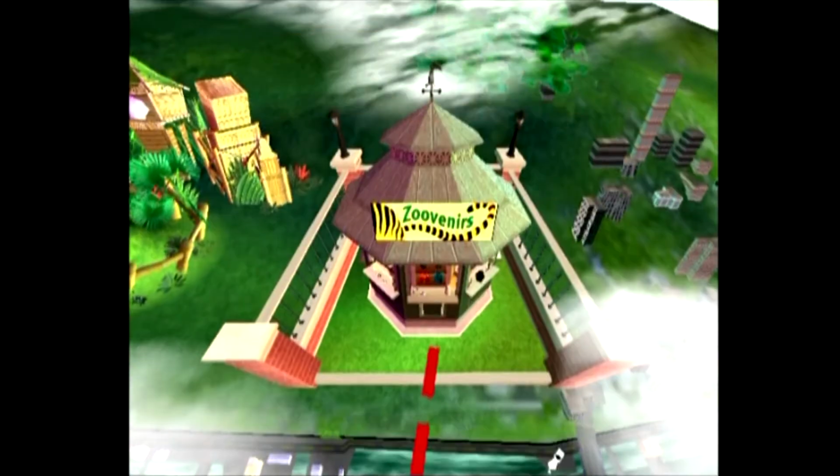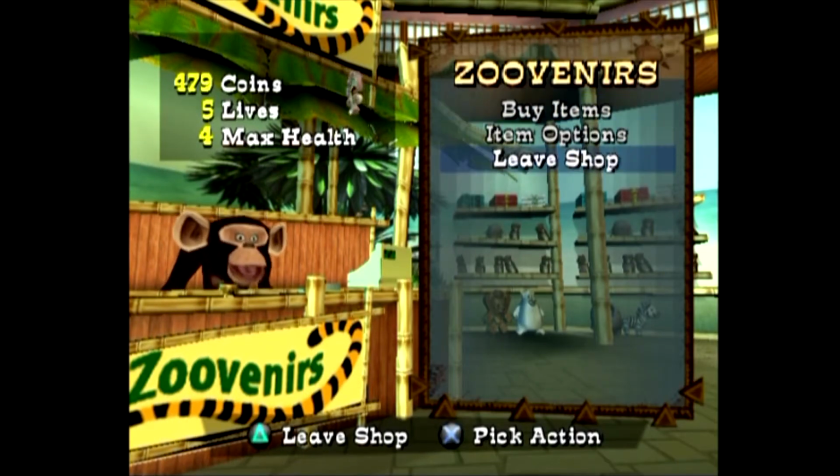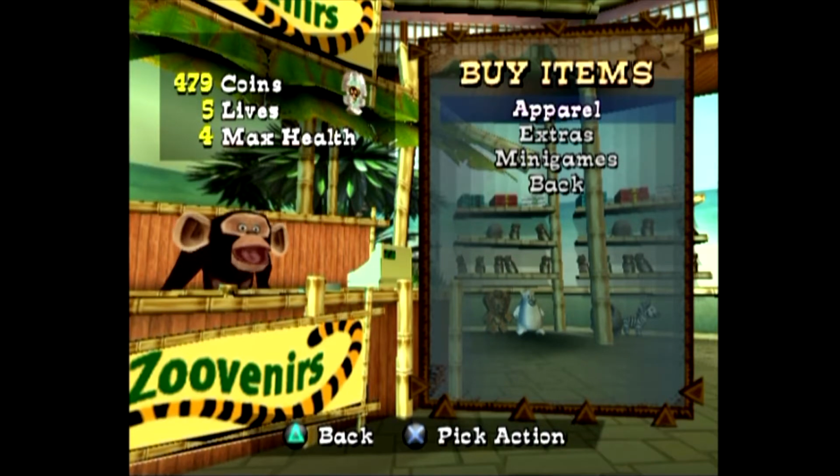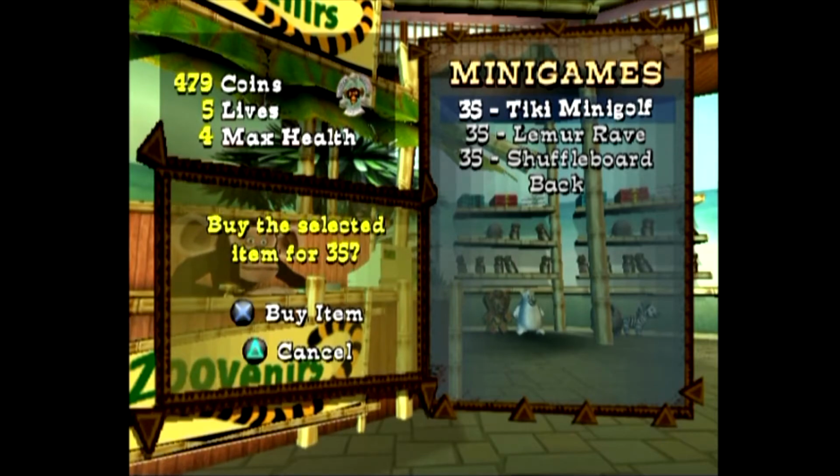There is more to this game that can be unlocked through purchasing things like outfits, extras, and minigames from the souvenir shop. These extras are a nice touch, but are definitely aimed at the child audience. They do bring some multiplayer to the game though, which would otherwise be missing.